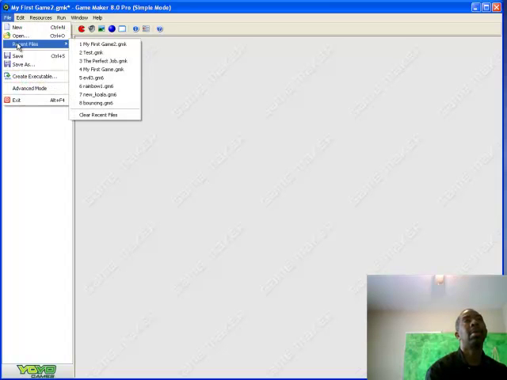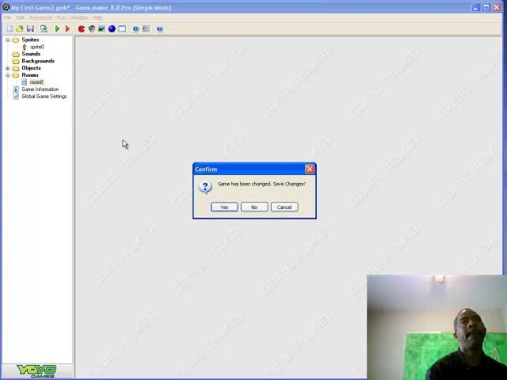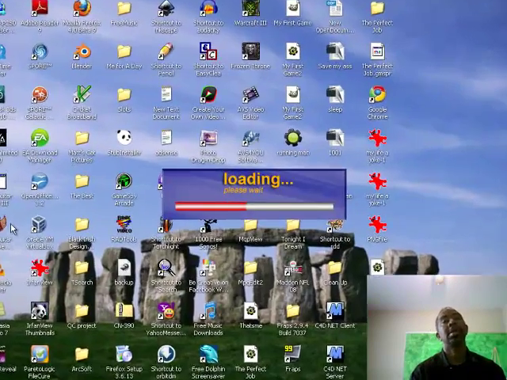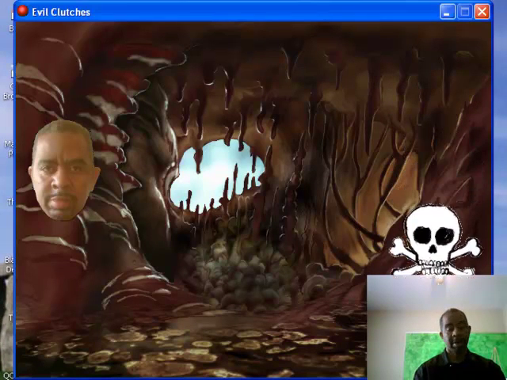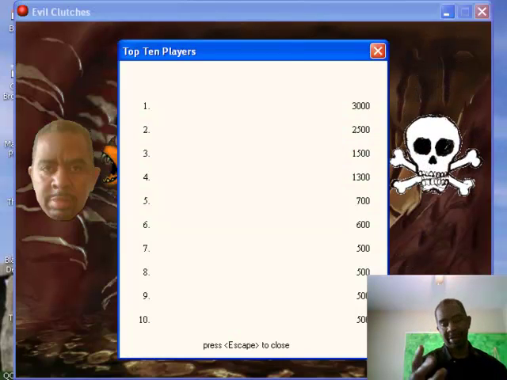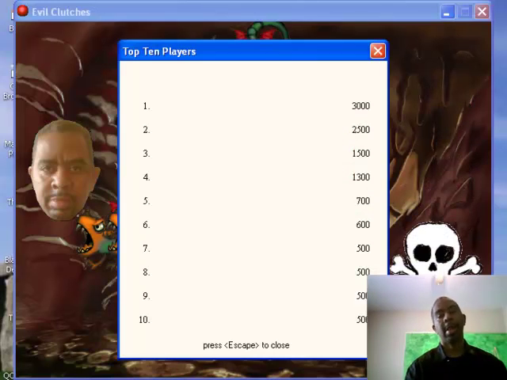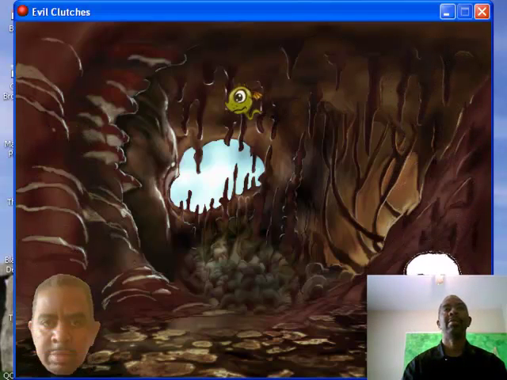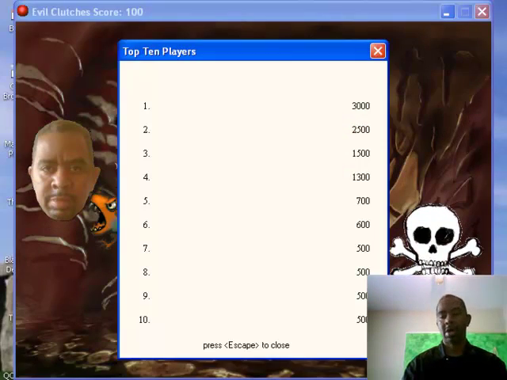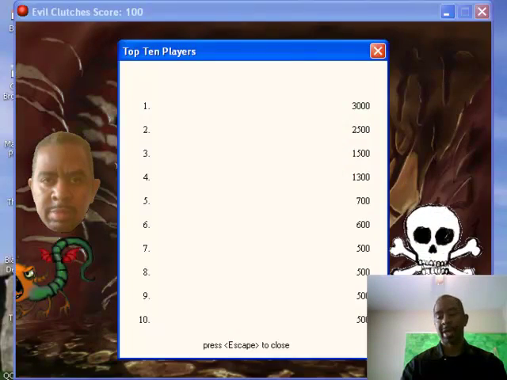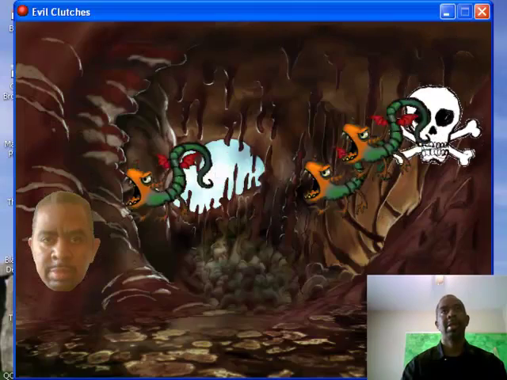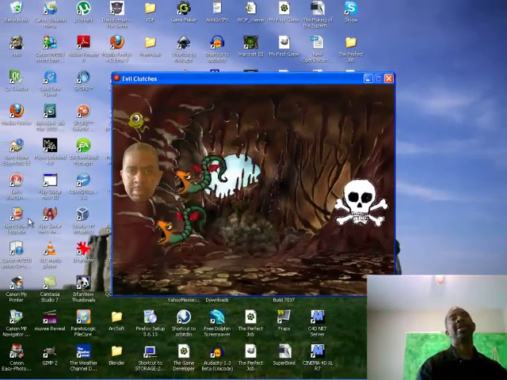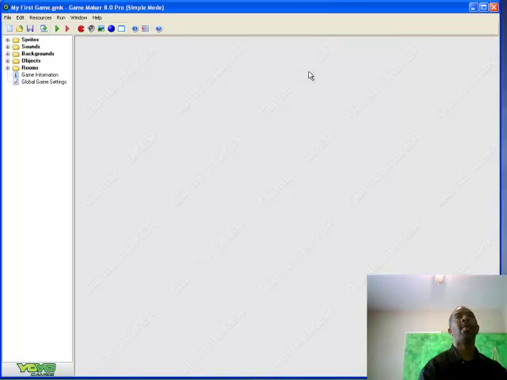Now, if I want to show you something that I'm working on, notice this. This is another game that I'm working on. This is not my game yet, but if you notice the screen, it's like playing a game, and you can do this. Notice my head. See, I got the head in there, and the skull. That's not my game, but think about the possibilities. I can do this. You know why? Because I just did. So, I'm working on a game right now.